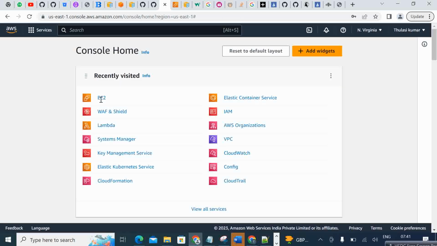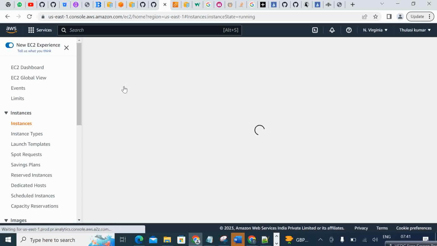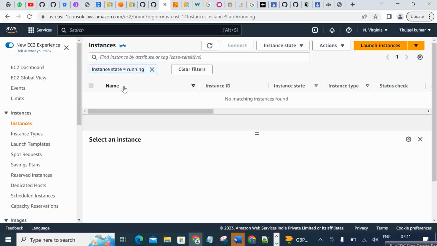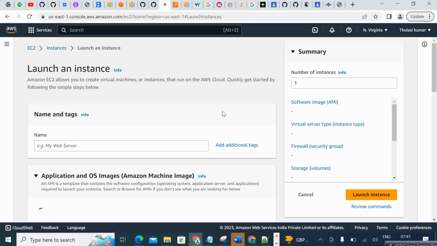Okay, I'm able to log in. I'm going to EC2. I'm launching a new EC2 server.